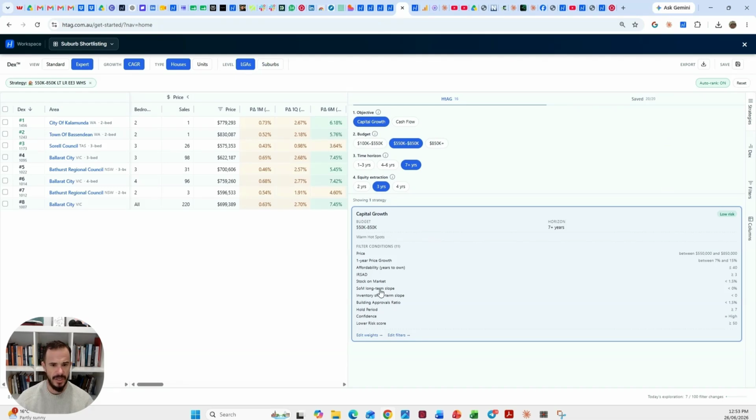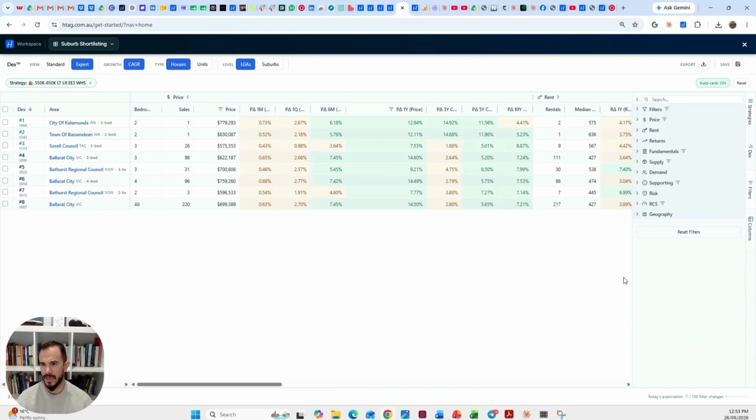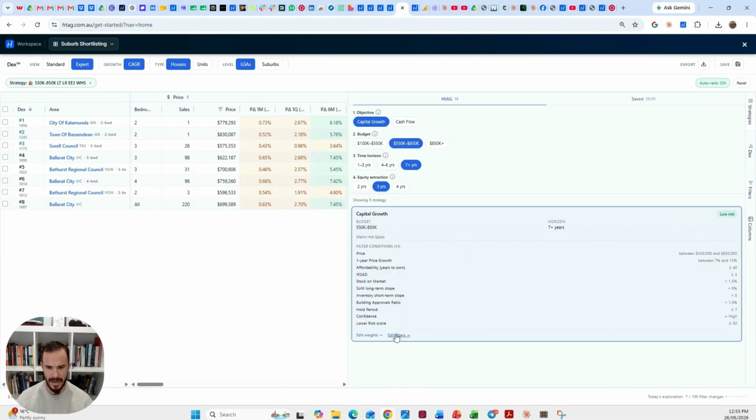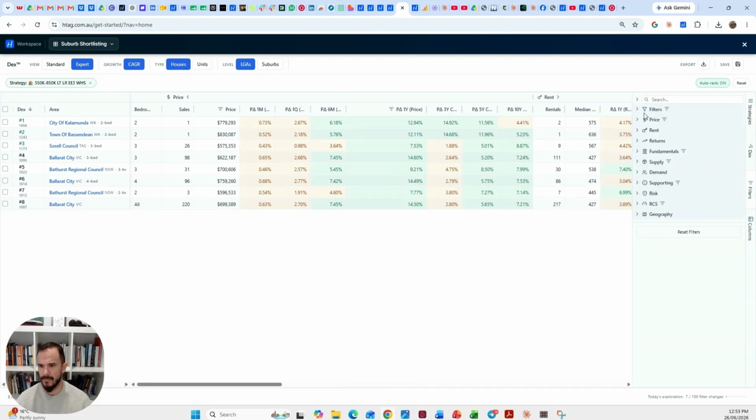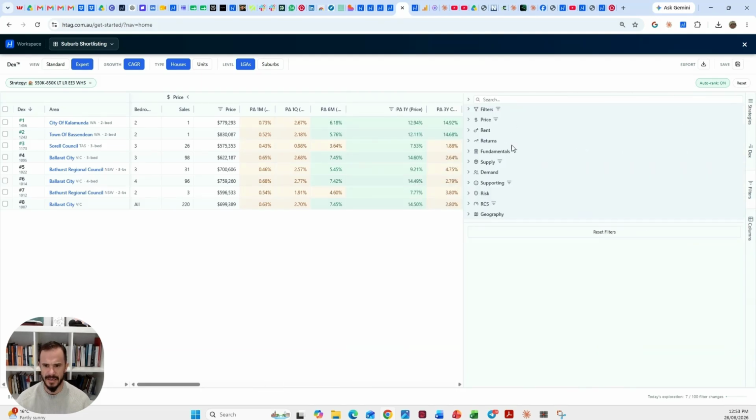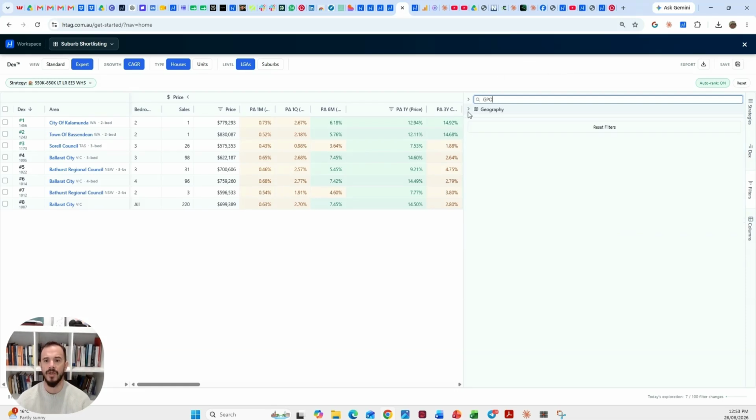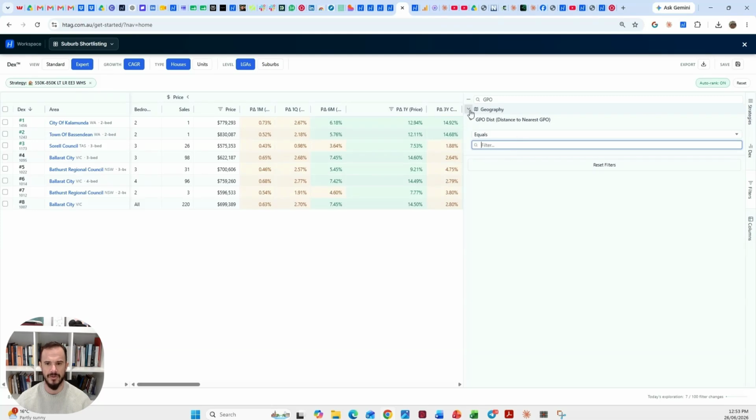If you pick the strategy, what you can actually do is further adjust the strategy. So you can either go to filters. If you choose, for example, going back, if you choose edit, you can choose edit filters or edit weights. Weights is when you're editing essentially everything that's automatically been assigned in Dex. Let's start with filters. If you edit filters, you will see here that anything that has a triangle has a filter applied. So it's essentially a shortcut that you can use, or you can also use the search button. Initially we didn't have the search button. Now you can use the search button and say GPO, for example, and it will lead you to the GPO right away, so you can assign it.